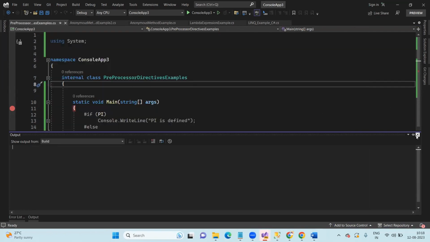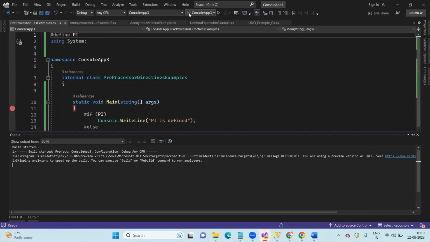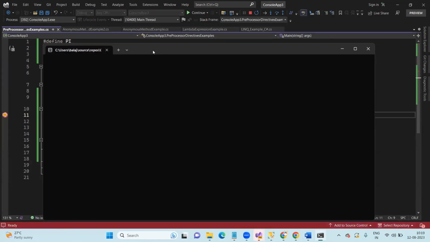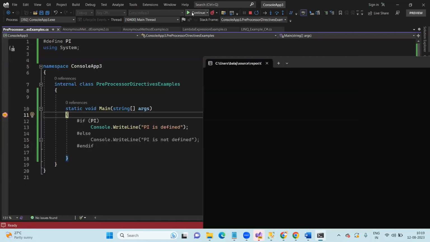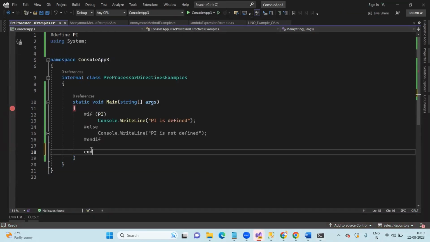If you define PI, then PI is defined. So before compilation, it is giving information to the compiler, helping the compiler know what to execute. This is called preprocessor directives.